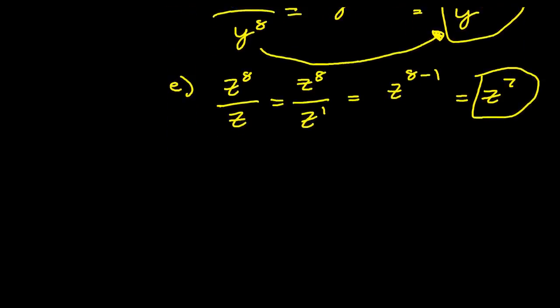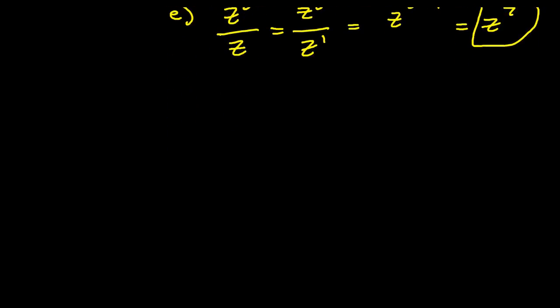You may notice in the previous example 5, all the exponent expressions in the numerator had exponents that were greater than the exponent in the denominator. And you may ask, well, what do we do in the other case where you've got denominator exponents that are greater than the numerator exponents? For example, x to the 9th over x to the 12th.